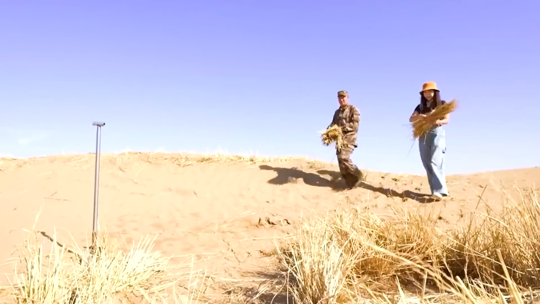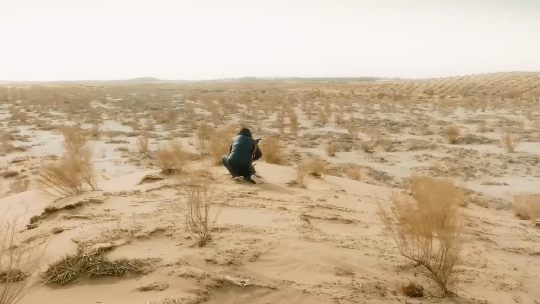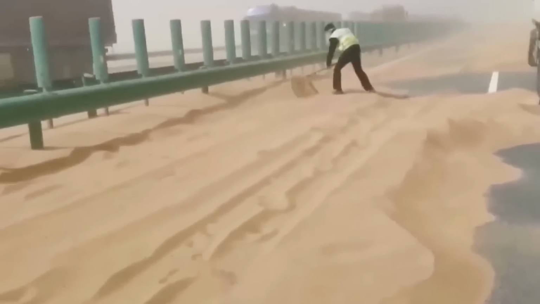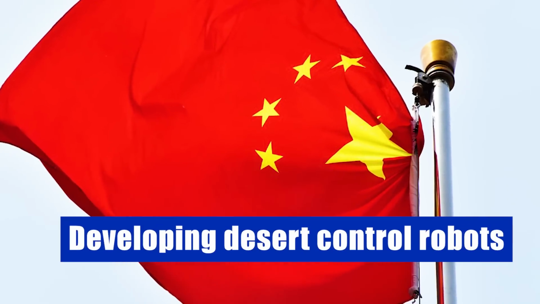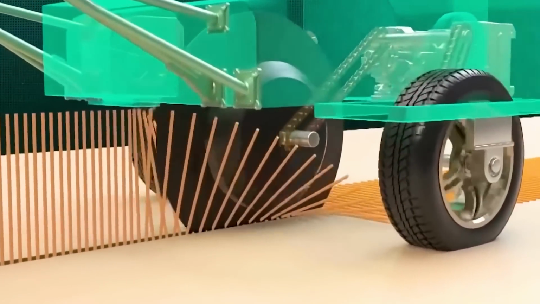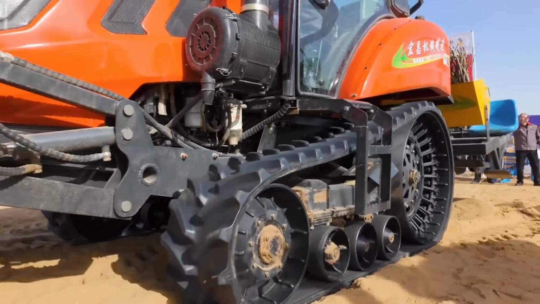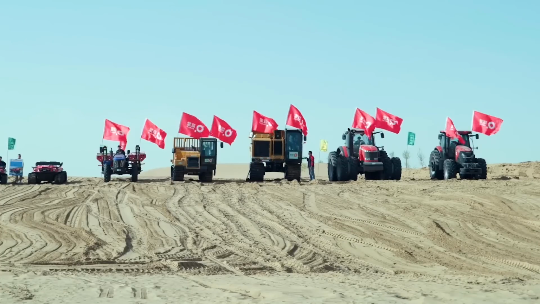Therefore, China must introduce more advanced technology and equipment to completely change this desert and turn it into an oasis. In order to improve the Kubuqi Desert environment as soon as possible and reduce potential threats to Beijing, China has been developing new desert control robots. In February 2024, China launched a new desert management robot, the Jumang 301 robot. This is a multifunctional equipment that integrates sand fixation, seedling planting, transportation and sand barrier laying.